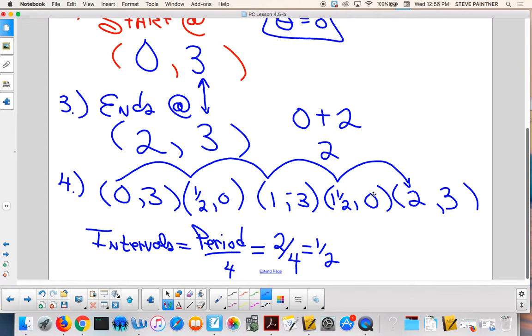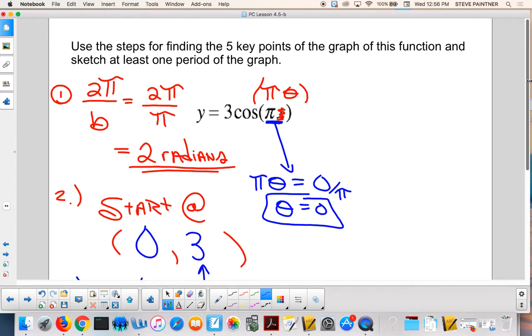Step 6 says what? Use the d value to move your sine function or cosine function up or down. What was d up there? 0. Is it 0? There is no d. Yeah, you're right. It's 0. So I don't have to go up or down with my graph, so I don't have to add anything to the y values or subtract. I'm done. That's it. Graphing.